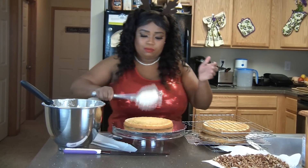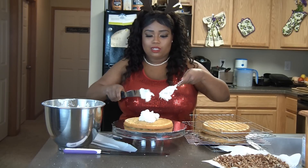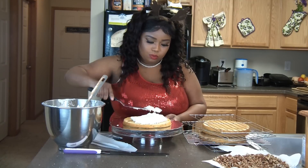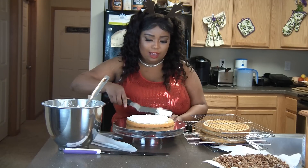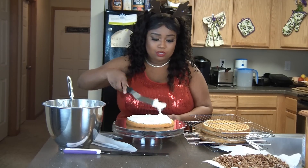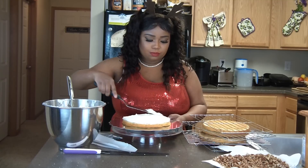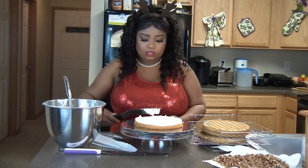Go ahead and put some icing on it. I don't put pecans in the middle of the cake because there's no need to — it will make it lumpy and harder to spread the icing. I used to have a cake stand that actually spun around for decorating, but I don't know what happened to it. When we moved out here a lot of my stuff came up missing in the move — it was actually a marble cake stand. A lot of things got lost mysteriously.